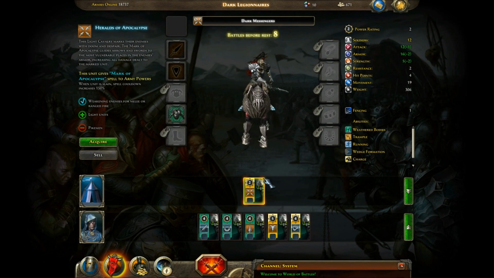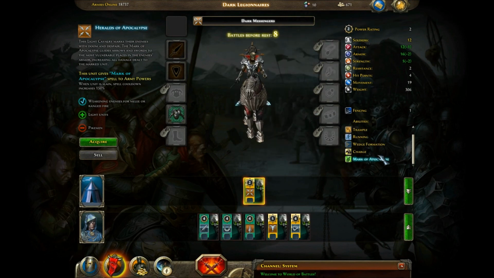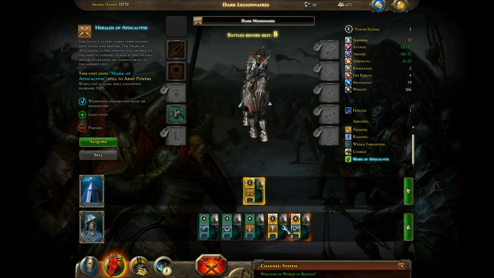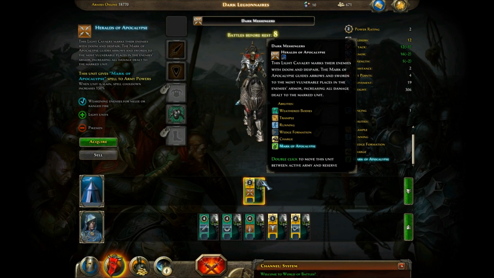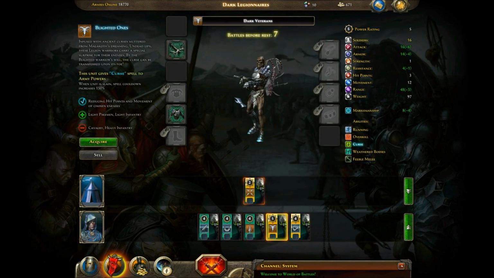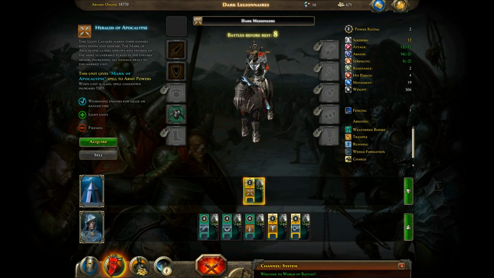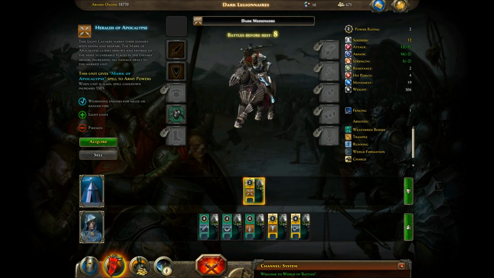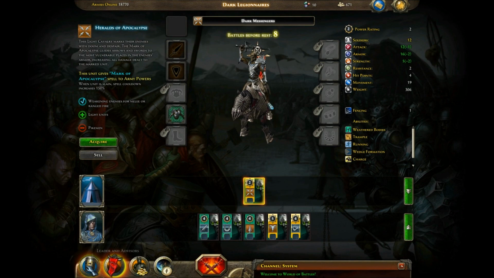Like, hey, I don't need your... Do they have a spell? Mark of Apocalypse. I don't need a 20% increased damage, which is pretty nice. But, you know, I'm saving this guy. You can see here, battles before rest is 8. These save throughout the day. It's not a 24-hour reset time. Like, I put this guy in the camping mode, and he is not gaining days or battle rest or whatever, which is pretty lame. I'm not entirely sure how the system works on that part.